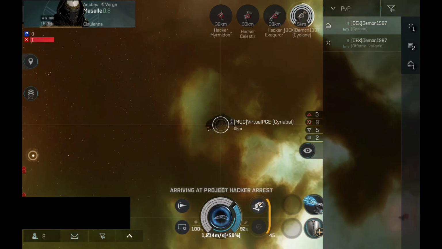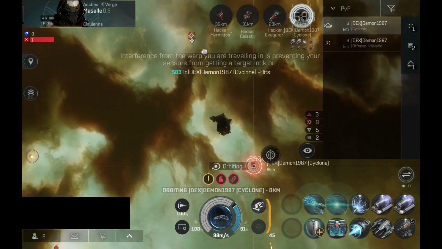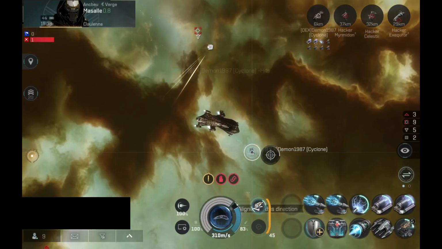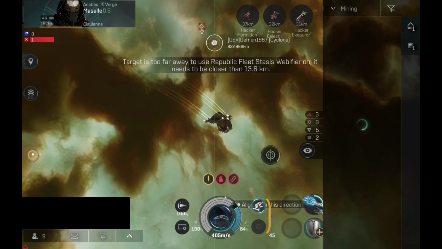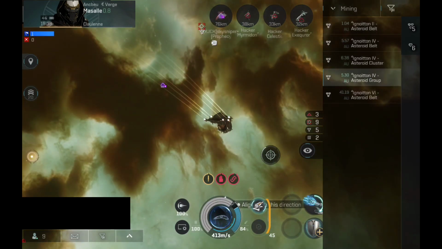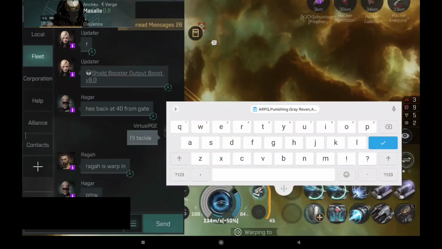Okay, there is the Cyclone glowing red because of the implant. Tackled, and of course they have stabs and they warp out. But I was able to tackle them before they warped out. So that's something that I did not expect happening, but we're under attack. Warp drive active.